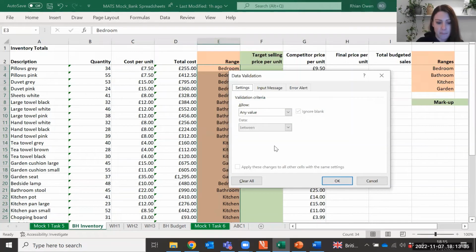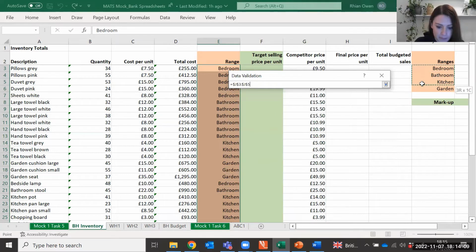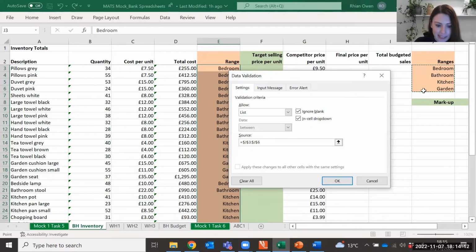If you click on there, you can see here that it says under settings, it says allow, and you've got any value. What you want to do is you want to change that so it says list. Then the source, you'll select the range of cells that you want to be as an option within the drop down. So these are the only options in which anyone that uses the spreadsheet can actually enter into the cells within column E. So the source is going to be J3 down to J6.